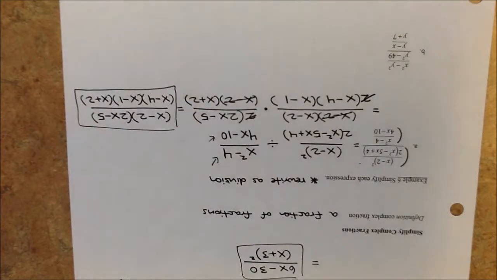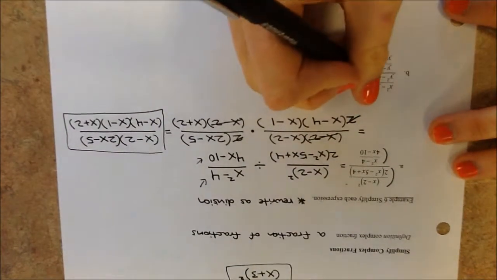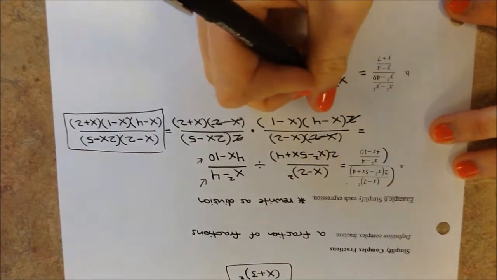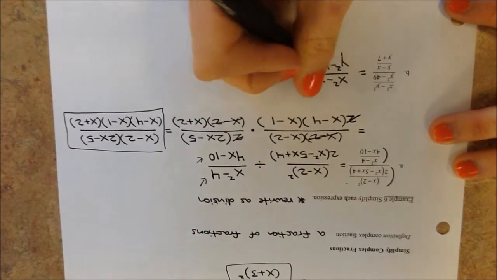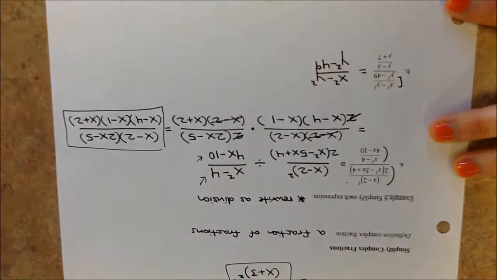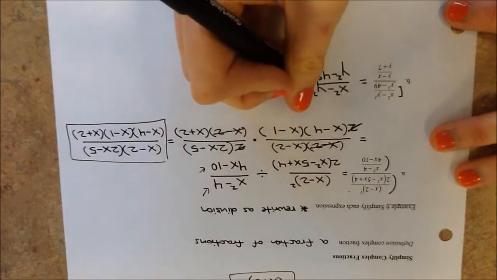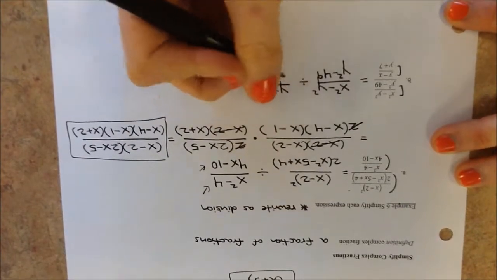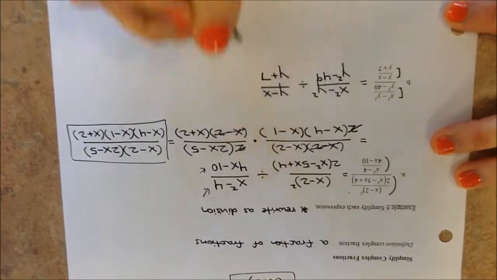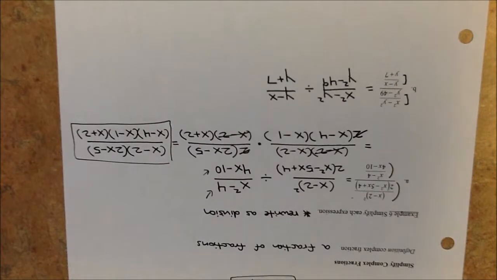Okay, on to the last one. Last one, we rewrite it as division. So I start with (x squared minus y squared) over (y squared minus 49). It's kind of like the numerator of this overall fraction, and then divided by the denominator, which is (y minus x) over (y plus 7). Okay, so I rewrite it as division. That's the only thing that separates me from what I was doing on the top half of the page.